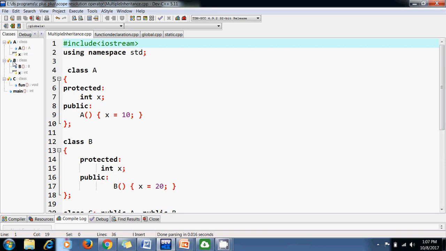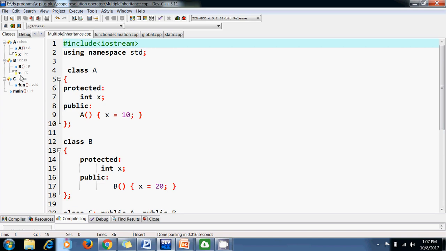Okay, in B class also I have taken a variable x. Now in C I want to access x that is belonging to B, I want to access x that is belonging to A.